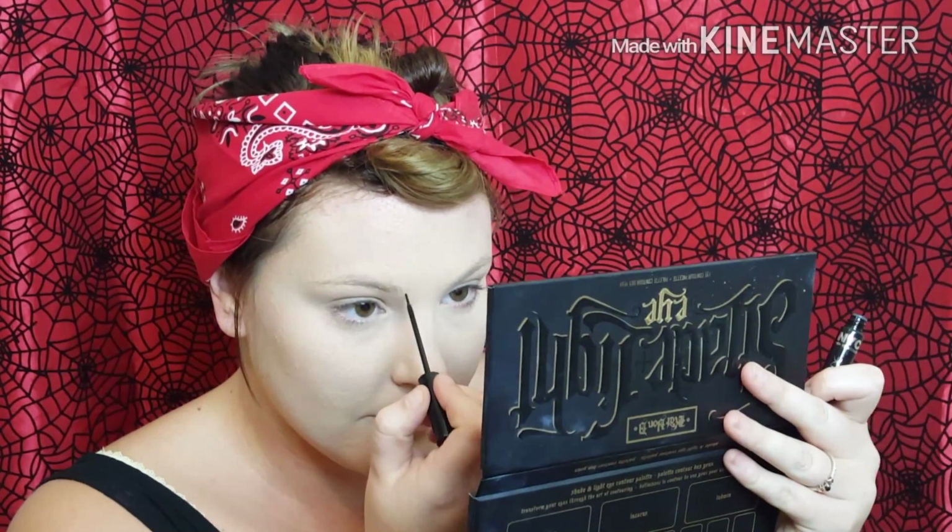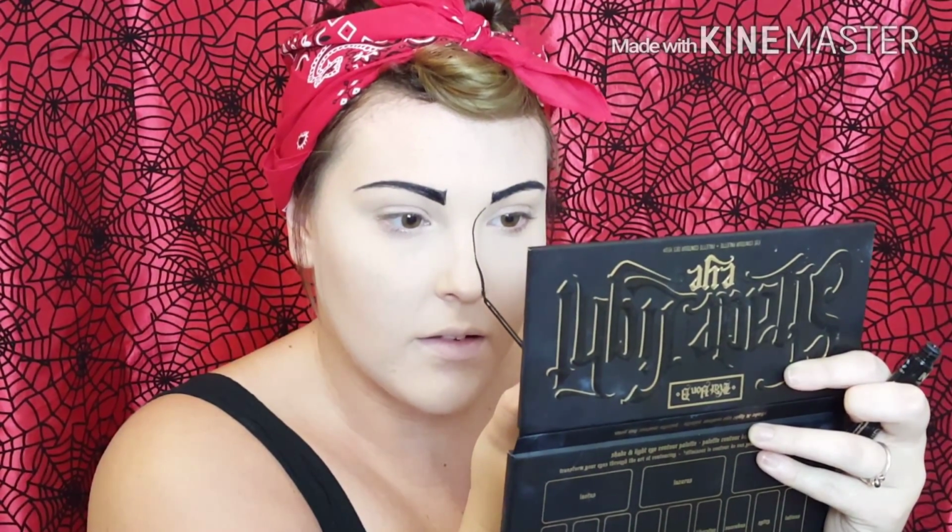Next, I'm going to go in with the NYC Liquid Liner in black, and basically we're going to use this for everything. So I'm going to start with my eyebrows, and I did look at some pop art. I just googled pop art makeup and pop art comic book characters, and I took inspiration from a bunch of different ones. I knew I wanted it to look very cartoonish and very black, so I'm basically following my normal eyebrow, but making the inner portion very exaggerated and at the outer corner very pointed.